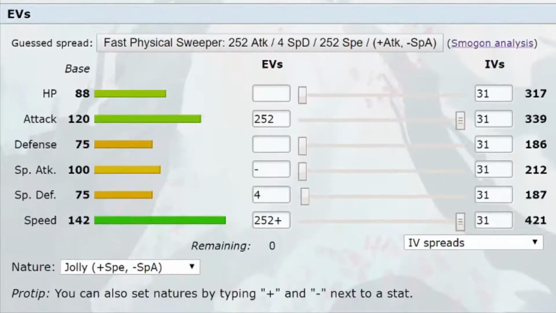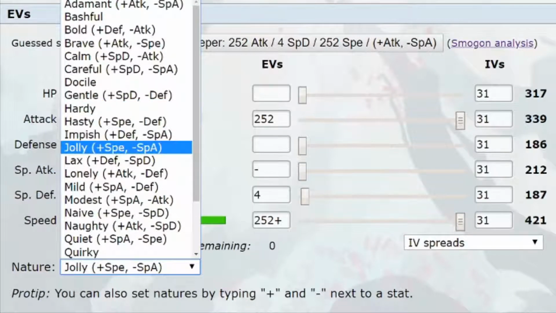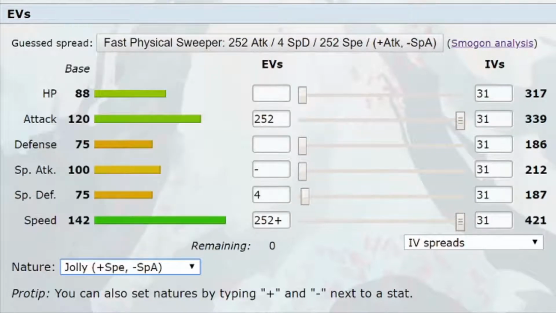And last but not least, guys, let's go over the EVs and the nature. Now, the nature right here, it really is up to you. You can go for either Adamant or Jolly if you want. If we go for Adamant here, it's going to give you a little bit more of a buff in your attack, whereas something like Jolly is going to give you more of a buff in your speed. So it really is up to you. Do you want to have more natural speed or do you want to have more natural attack?